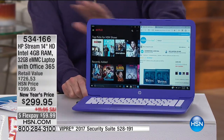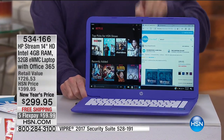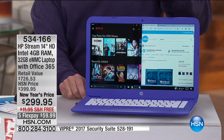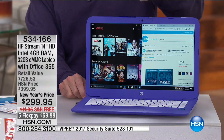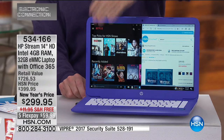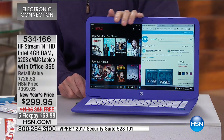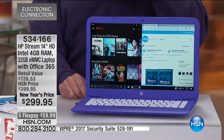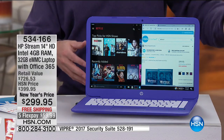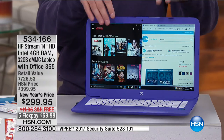Gosh. A full terabyte, which is the most we've ever done on any computer this size, but it's cloud storage. So this includes a year of 1 terabyte of cloud storage. So you can store things right to the cloud. You can get them back right from the cloud. You can also, of course, store and retrieve all of those things right on the computer. There's less room than there would be under normal circumstances, but most of us do these days anyway. It's all cloud computing. It's all streaming. It's all web connected. It's all web-based. And then you can still have your movies and your music and your photos and your games and your programs loaded right onto your computer.